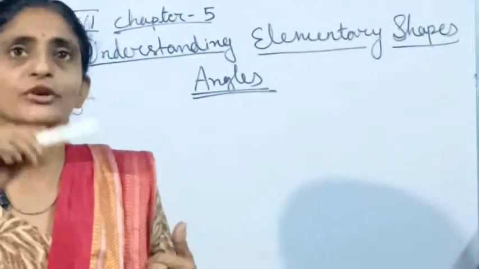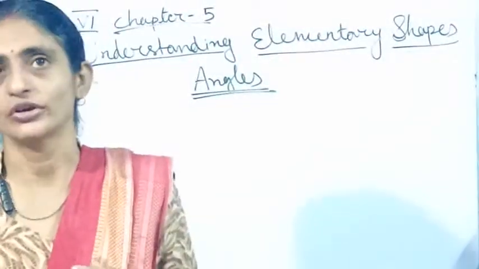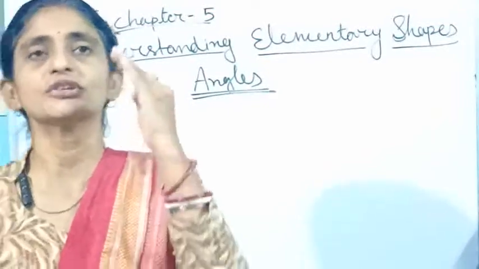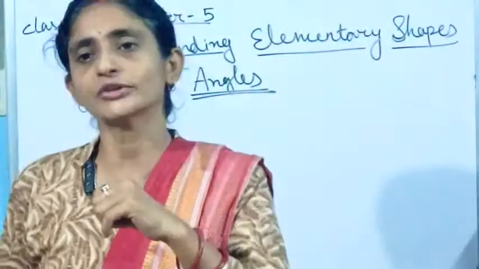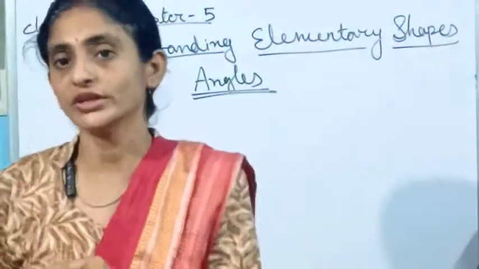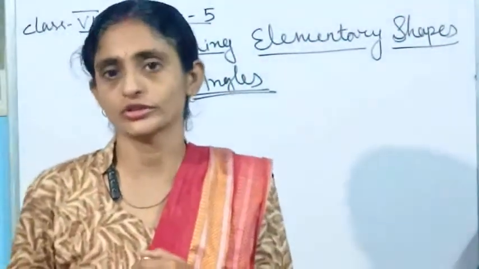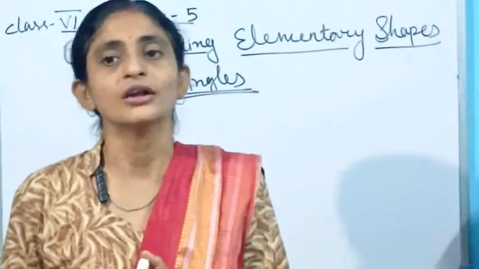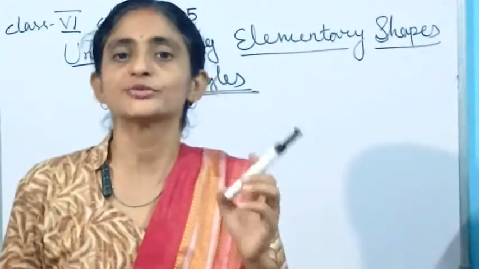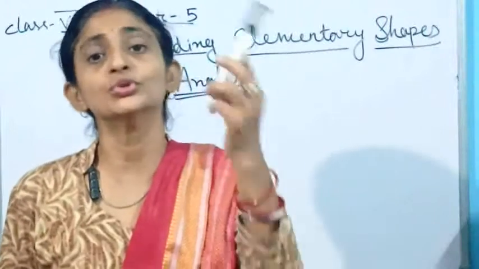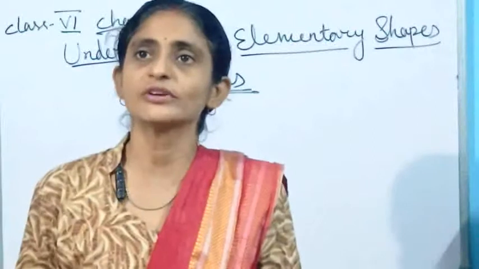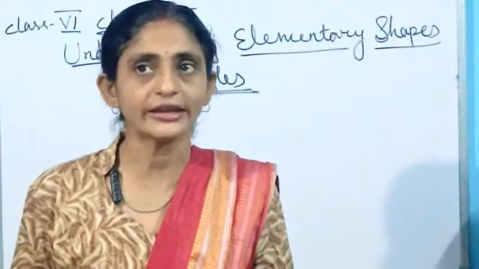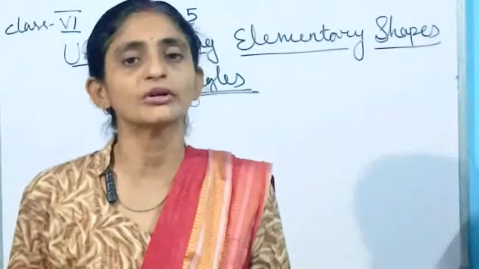And take the example of a clock, the hour hand. Let it be showing 12, and after a few hours it is showing 3. What will be the revolution, or the measure of the angle, when that hour hand has moved from 12 to 3? Those things we are going to discuss here. First we will discuss the angles formed when we are talking about direction.